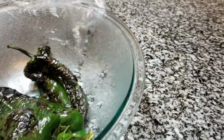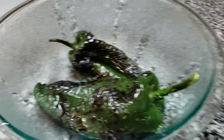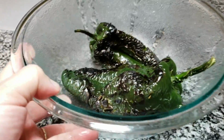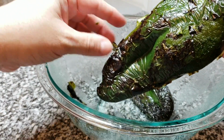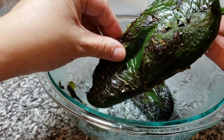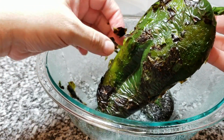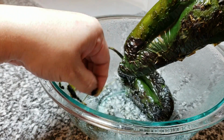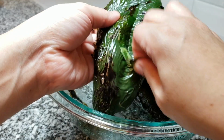Okay, so my peppers have sweated out for around 15 minutes, so now I'm going to start peeling the skin. You can definitely use the method that you find most convenient. I'm just going to peel it with my hands and then give it a quick rinse under cold water and pat it dry with a napkin. You can definitely use a spoon. I know some people use a wet napkin to peel back the skin. Just do what's convenient for you.